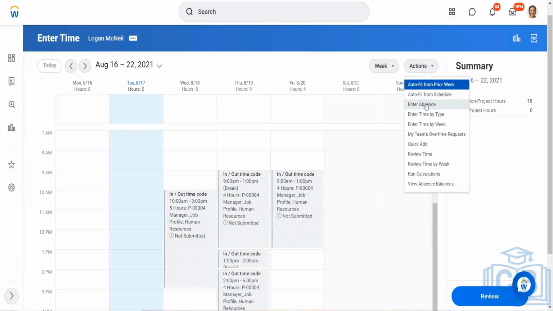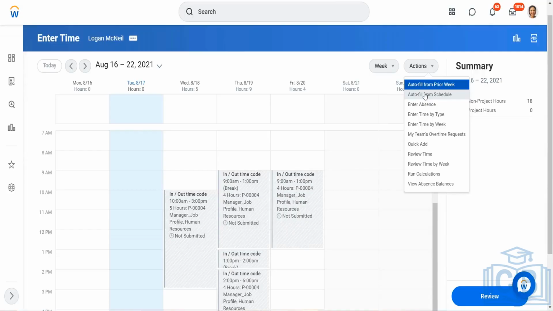Whatever you enable in the time card template, all will display here. You will see auto fill from the prior week. Whatever amount of hours you have added to your week and you want to replicate in the same week, you click over there and open it in the new tab.